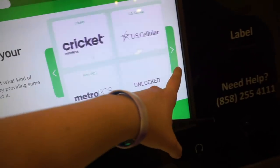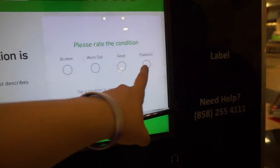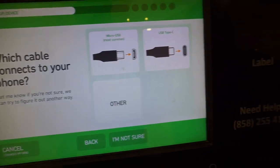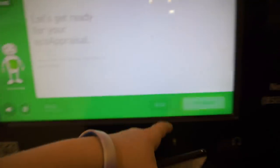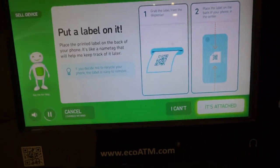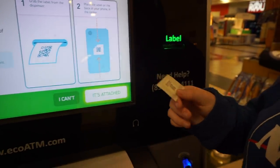Tap the carrier that your device was with. I'm locked. Please tell me the condition of your device. Tap the condition to see. Tap the cable type that connects to your device. If you're not sure... Now let's get your device ready. I'm printing out a label that will help me keep track of your device. Please place it on your device.